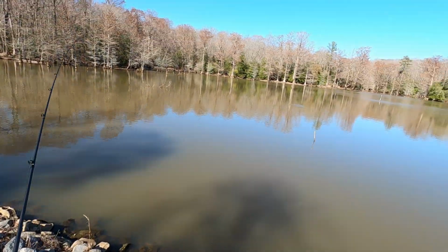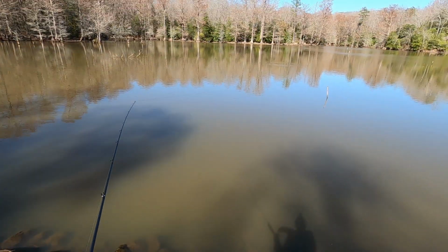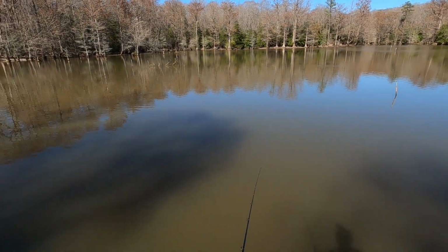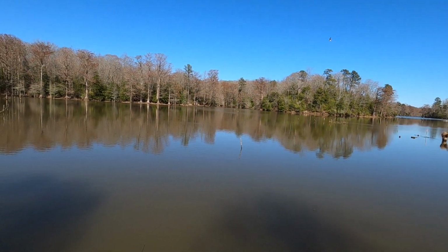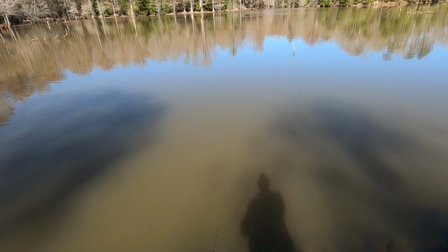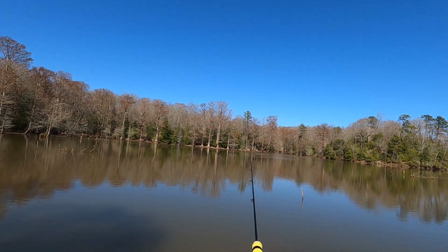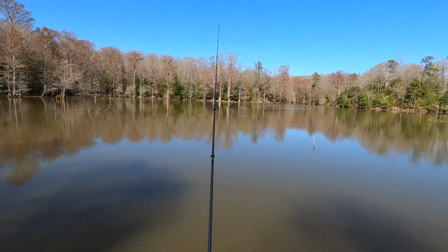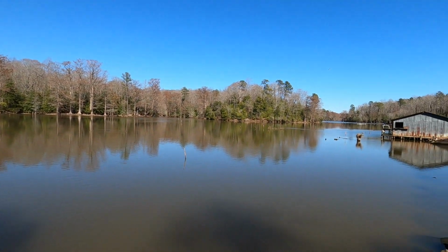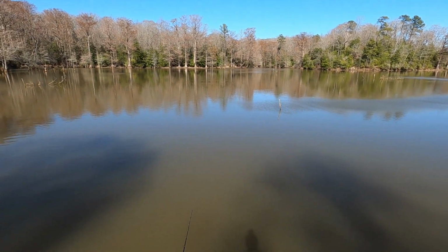I'm going to first just fish it straight up, constant retrieve, and then I think I may switch it up a little bit and reel it in like I've done in the past, more like a jig style, where I lift my rod tip up, and as I'm dropping the rod tip down I take the slack up and just walk it back to me. So I've done it a couple different ways. Seem to have better luck with more of a jigging type technique, but we'll see what we can do here.